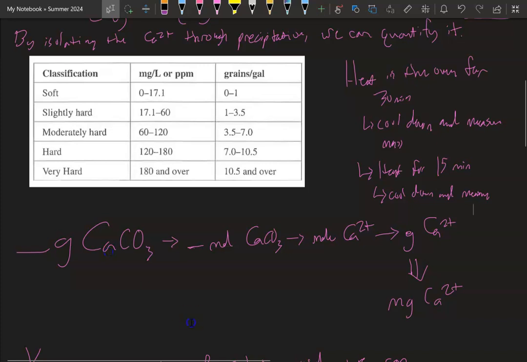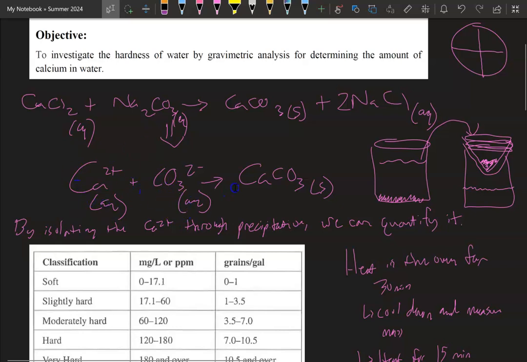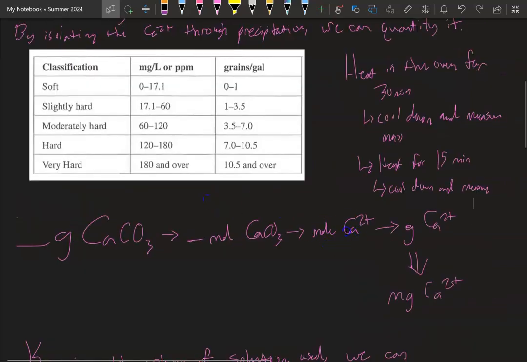Then we're going to do some stoichiometric calculations, and you're going to take the grams of calcium carbonate and convert that into moles of calcium carbonate. Again, to go from grams to moles, you have to use the molar mass for calcium carbonate. You'll have to look that up on the periodic table. Secondly, you're going to use the mole ratio. You can see it's pretty straightforward. It's 1 to 1, and that converts us into moles of calcium. And then you're again going to use the molar mass for calcium and convert that into grams of calcium.